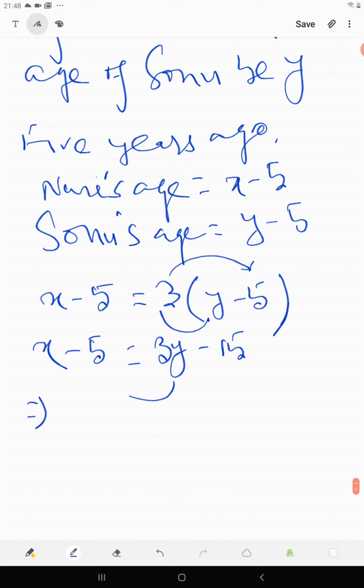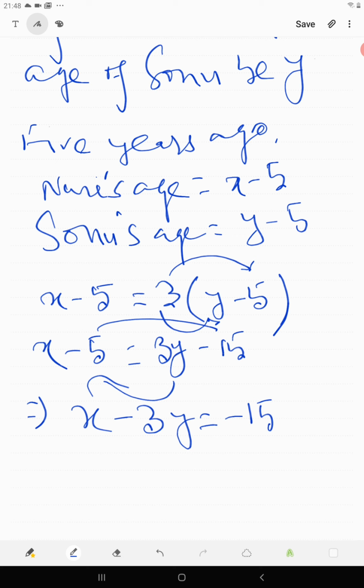So let's bring 3Y over there, and number you take towards the right. So don't write this arrow in your paper. This is just for your understanding purpose. What I am getting is 3Y is positive in right hand side, so it will become negative in the left hand side, equals to minus 15 will be as it is, and then minus 5. In the left hand side 5 is negative, so it will become positive in the right. So it will become plus 5.